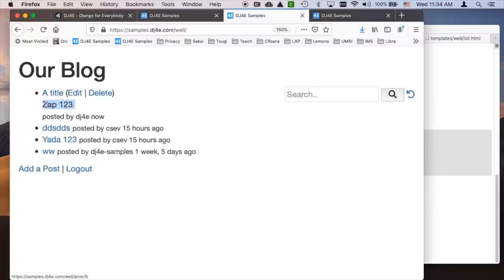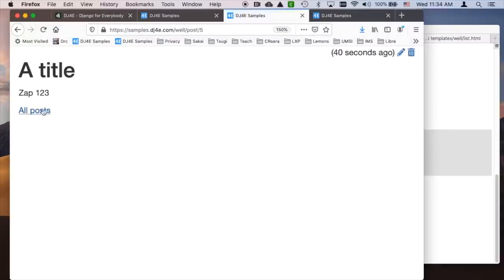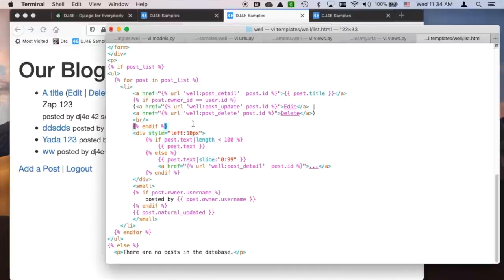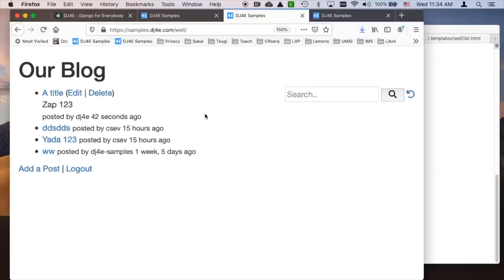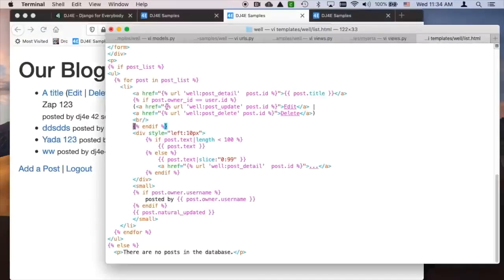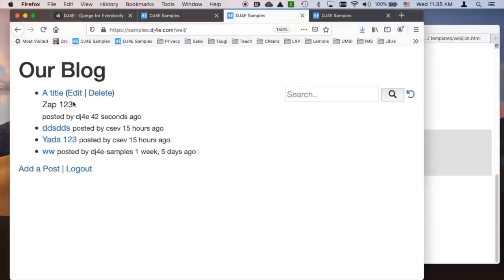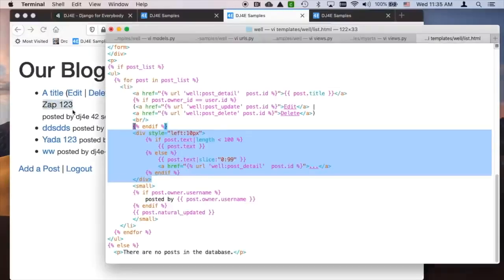I wanted a title and a short summary, so you'd have to go into here to get the whole text, but this is the short summary of the text. So when you run this code again, after I update all this and push it through GitHub and run it in production, I will fix this, okay? And that is what keeps this nice and short. 99 might be too long. I'd rather that stuck to one line, but whatever.